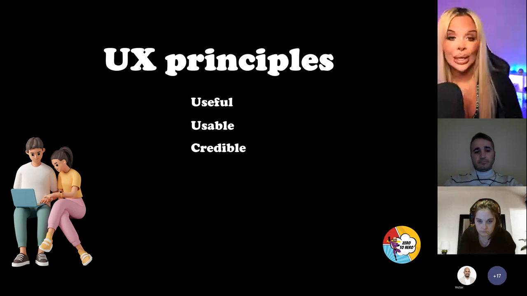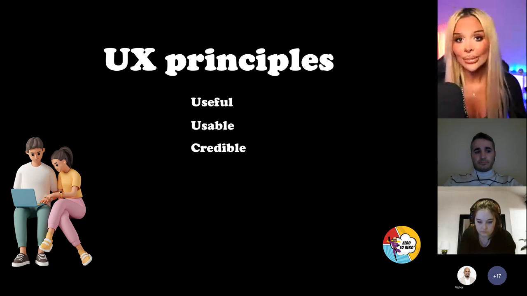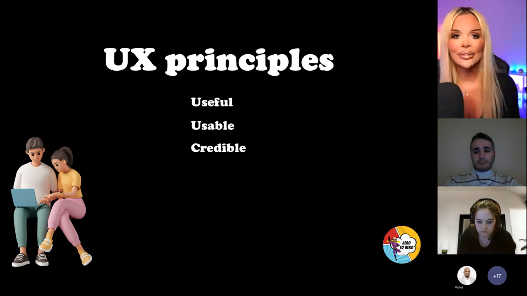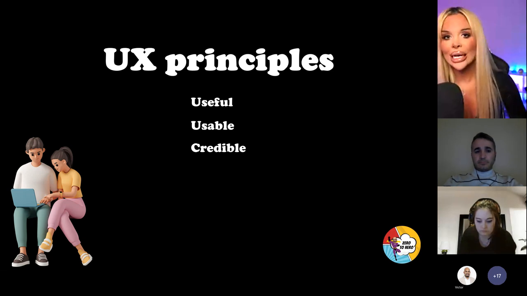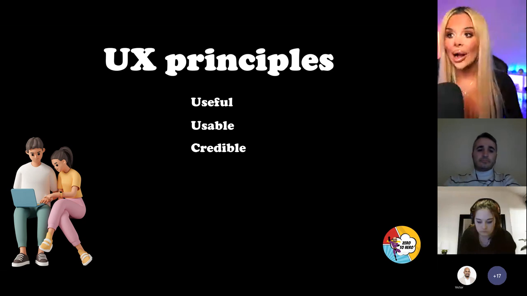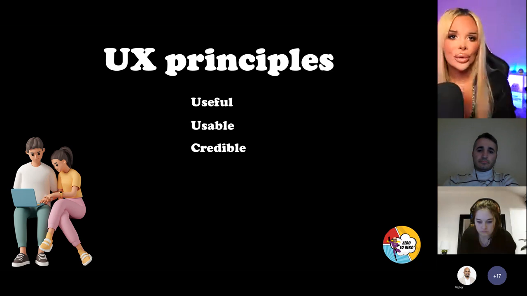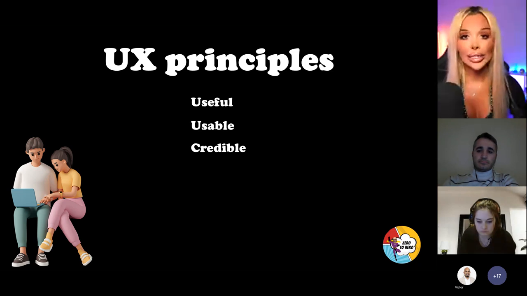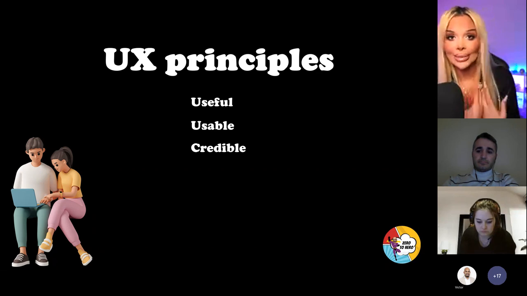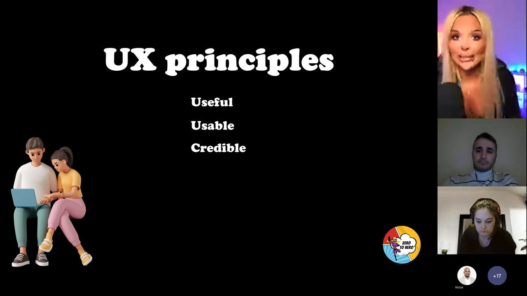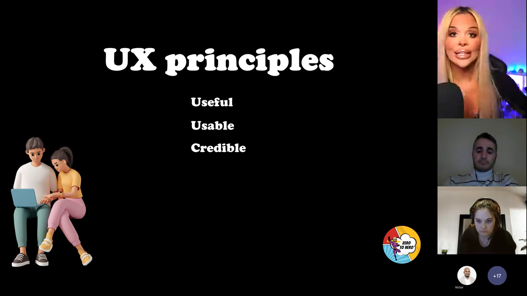The next one is credible. What we mean by credible is that your application has a good reputation. How many times have you told your end user, as a developer, that Power Apps are just slow, they just load the way they are, or Power Apps can be inefficient, or Power Apps can take so long to save data? A lot of the time it's actually our own fault that the application takes so long to, let's say, save data, because we are saving it to 20 different data sources, or we are saving it inefficiently.